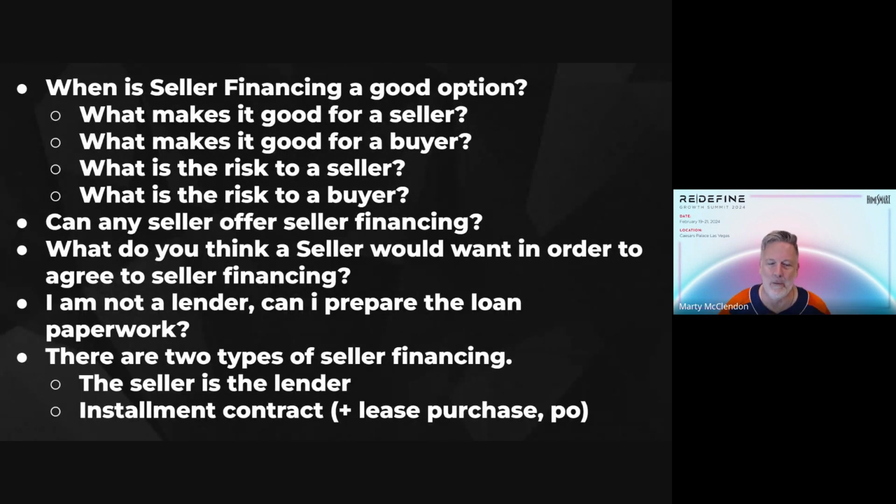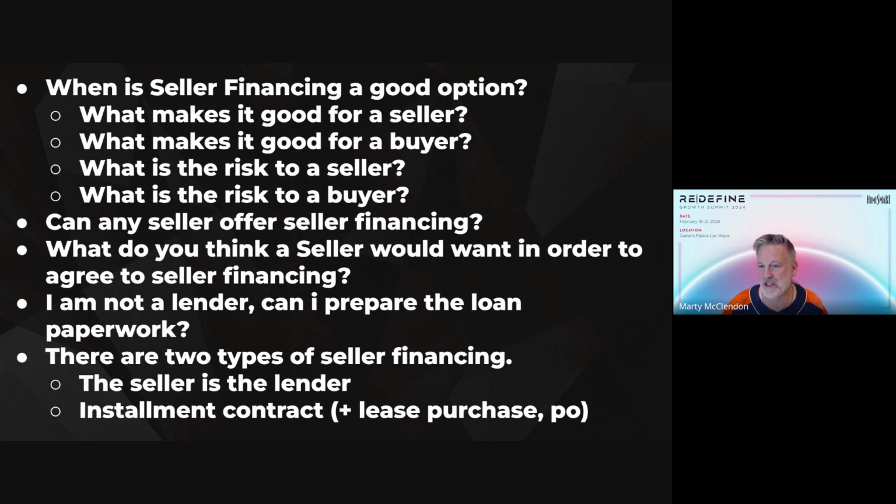Okay. And what's the risk to a seller? Well, clearly, you want to make sure that the buyer is qualified. What if the buyer doesn't make the payments? You're now the lender, as the seller, and you've got to foreclose upon the buyer, and they may destroy the property. It may take time and legal costs to actually foreclose, and then you have to fix it back up and resell it again. So there are risks. You want to make sure you have a serious buyer.